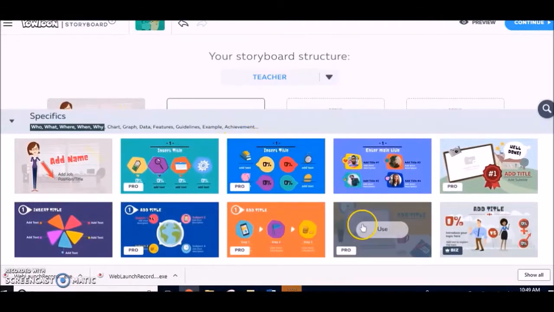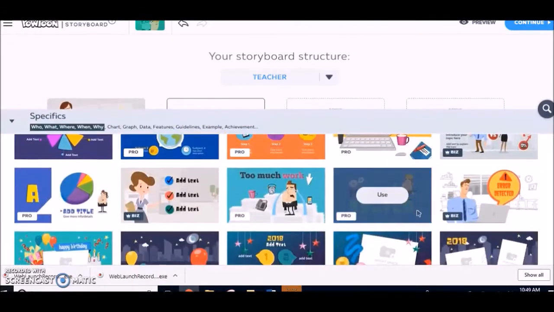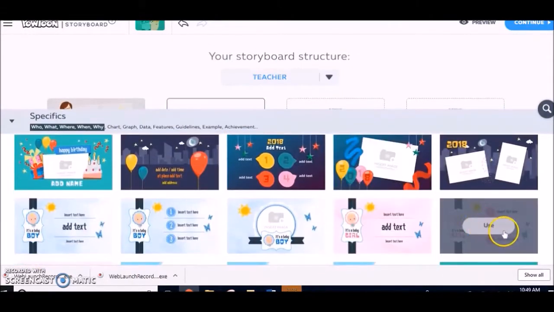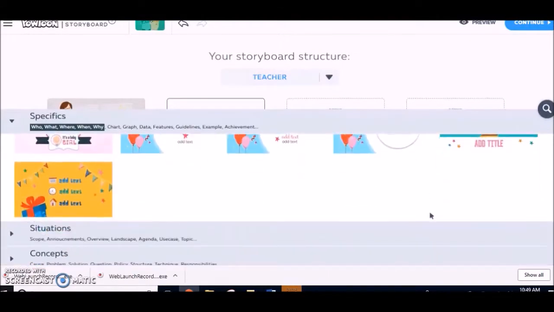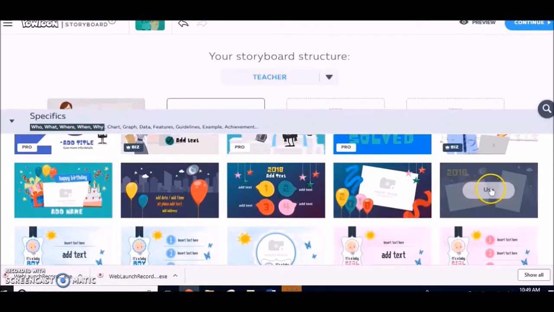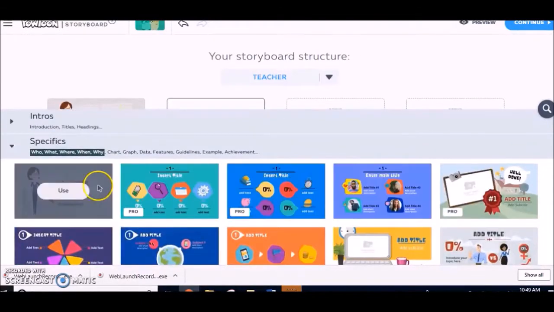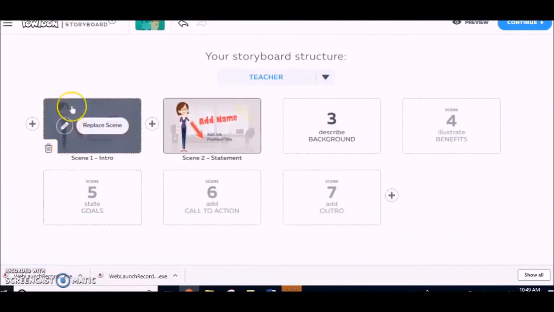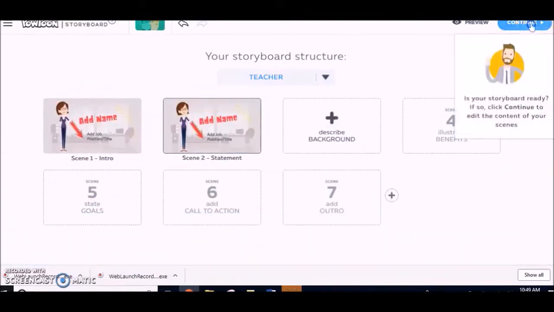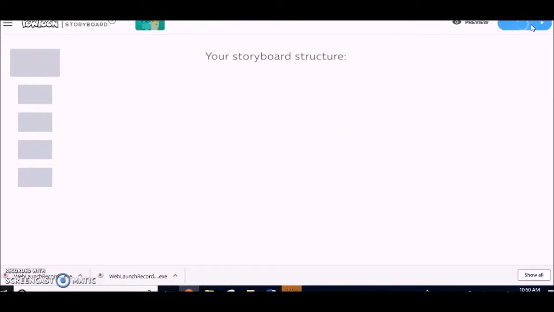So maybe I want to use, I can scroll through, see all the different ones, and I'm going to use this one up here again. And then if I click continue, I'm brought to a screen where I can start editing the presentation.